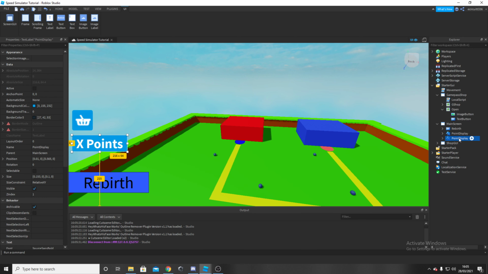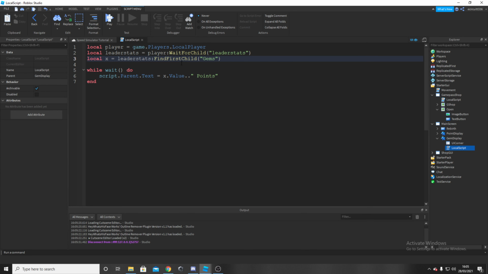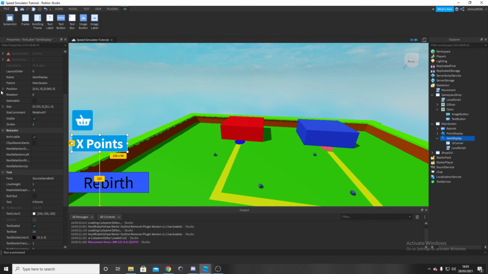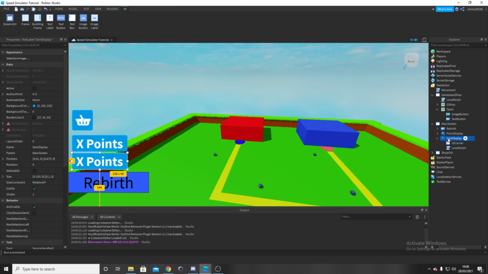I'm going to duplicate this, and I'm now going to call it, what should I call it? This one will be gems display. So I just call it gem. This is going to be here, we're going to set this to gems, and then this will be gems. Close off the script. For the position, I'm going to set this to be 4, 5. Actually no, 6, 7 I'm going to set it to. 6, 7, 5 there. Adding a 110 difference each time. And then that's already set.